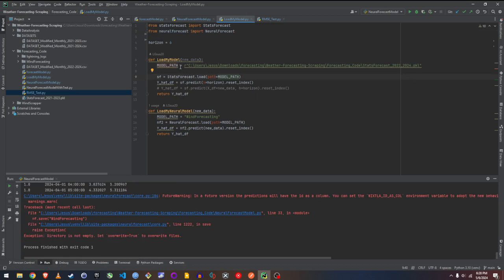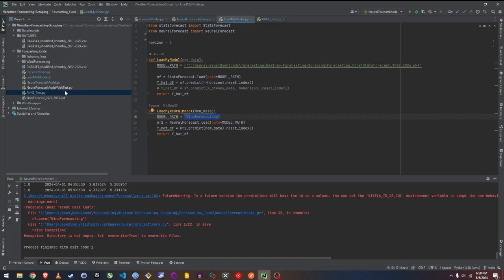With StatsForecast, you need to provide the .pkl pickle file, and I'm seeing how to pass the data. I think it's like this, but I haven't tried. And with the neural model, you provide the name of the folder.